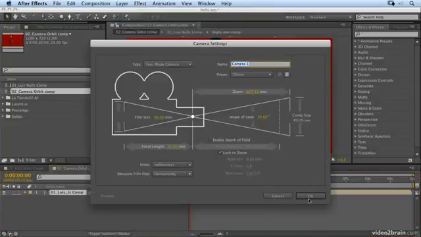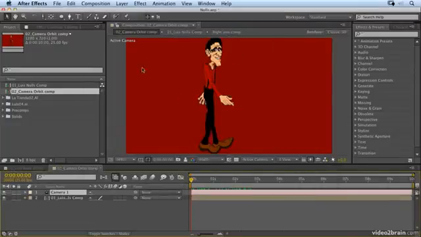And what I want to do is start working in 3D and maybe get the camera flying around my character and just making it obvious that he's two-dimensional within a 3D scene. So in order for the camera to see the layer, we need to make the layer 3D. So I'm just going to click on the 3D button. And what I can do now, there's an old technique that a lot of After Effects users used of parenting a camera to a null and then using the null to control the camera's rotation.